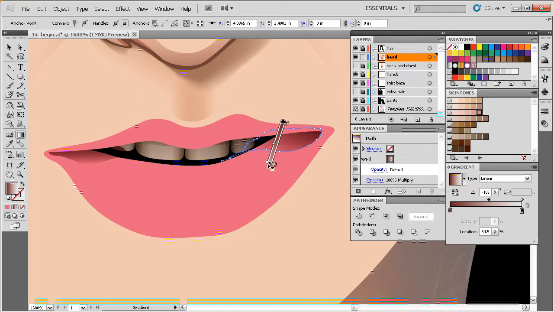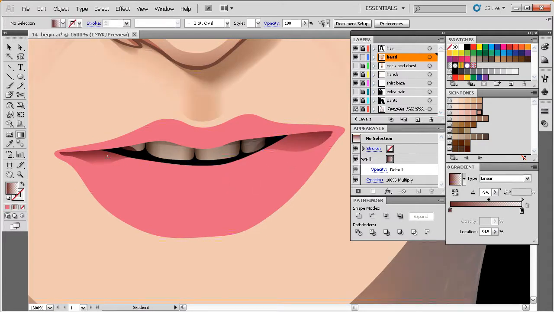Just adjust this gradient here, making sure that we get this nice clean gradient. That looks pretty good. And let's adjust this one a little as well. And we'll get that shape off that tooth there.